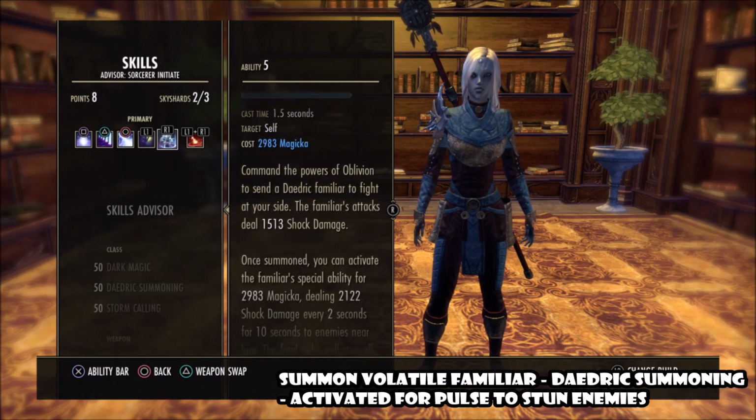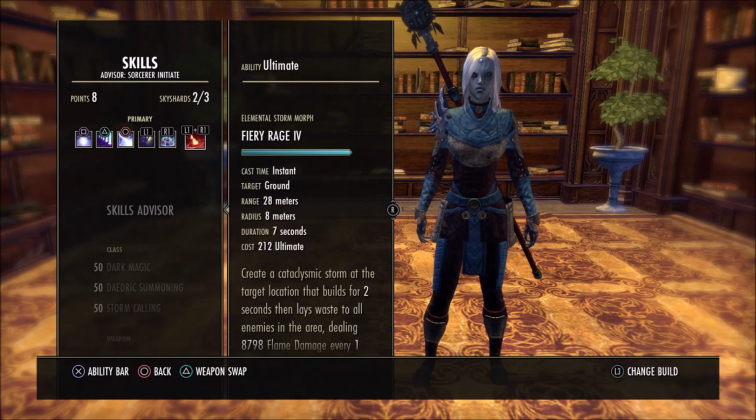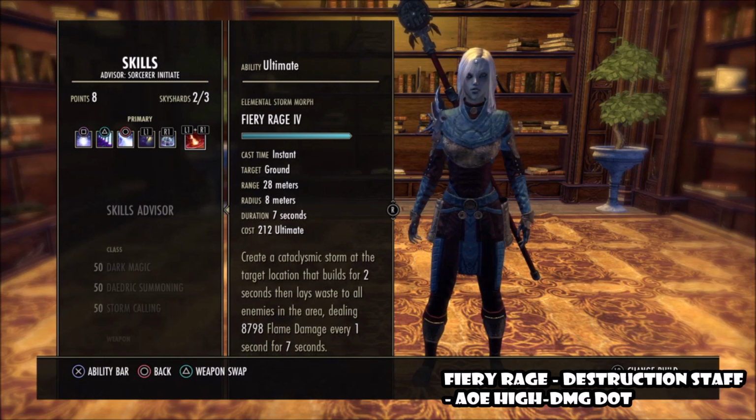Got your Summon Volatile Familiar from the Summoning skill line, activated for the Pulse to Stun. Fiery Rage from the Destruction Staff skill line, AoE, high damage, damage over time.